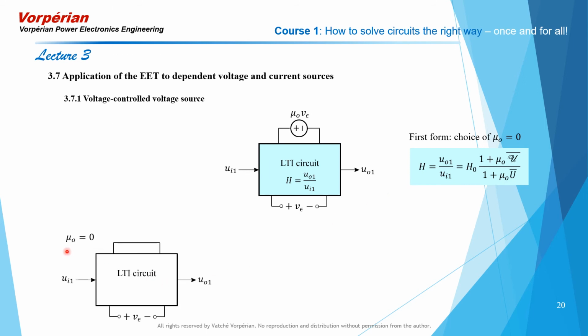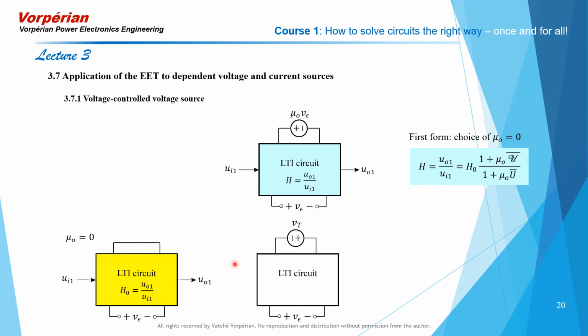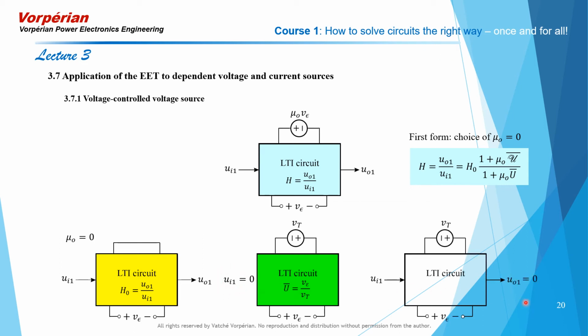When we let mu 0 in this dependent source equal 0, that dependent source becomes a short circuit. Certainly this one here is much simpler than this circuit here, for which you can compute H0, and that's your yellow computation. The other 2 computations are identically the same as before, and I don't have to go over them. The ordinary inverse gain with the excitation set equal to 0, and the null inverse gain with the response nulled, in which you compute script mu bar.